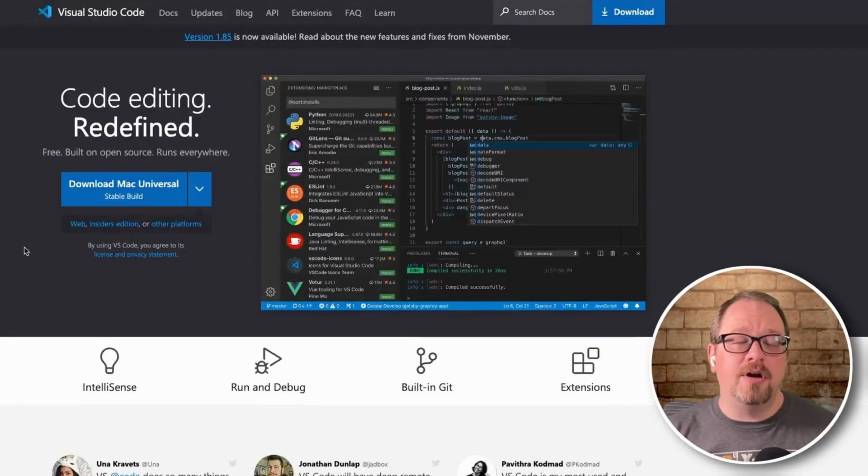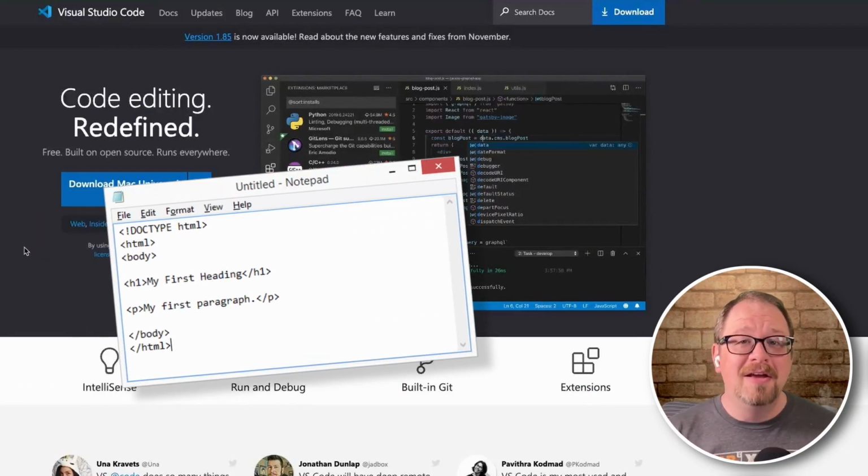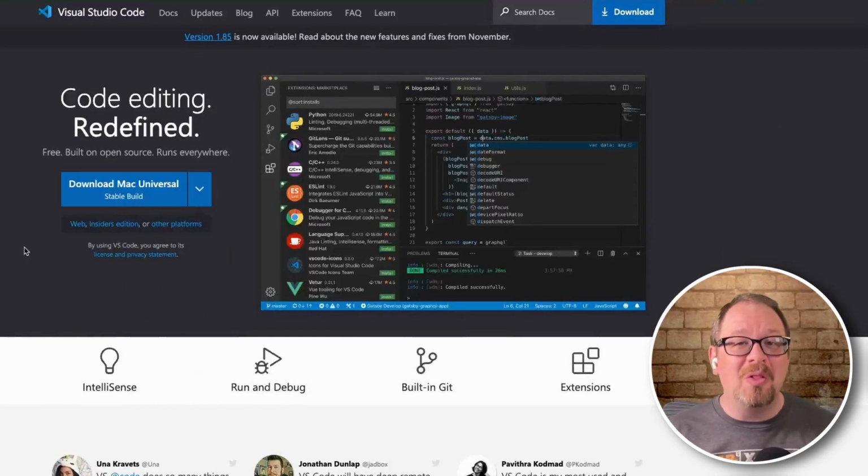My preferred editor is Visual Studio Code. I've actually used a lot of them over the years. In fact, my very first editor was Notepad, which was almost literally just a notepad. I mean, you just had your text on there and it ran or it didn't run. There wasn't a whole lot of feedback, but they're a whole lot more verbose and helpful these days. And that means they're a little bit more complicated too.